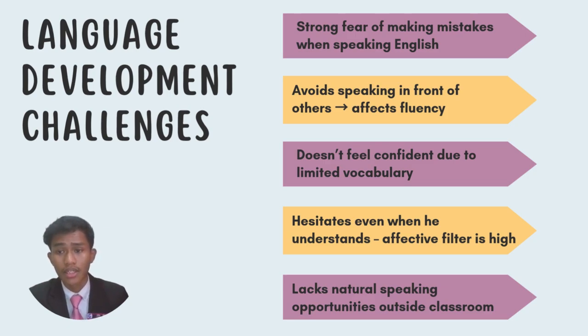He also has limited vocabulary, which makes it harder for him to express his ideas fully in English. That is why sometimes he will try code switching. When he forgets a word, he stops speaking or switches back to Malay. The result is a cycle: less confidence leads to less speaking, which leads to slower progress. This is something that many Malaysian learners experience, even adults. It shows the importance of creating a classroom that feels safe, supportive, and encouraging.